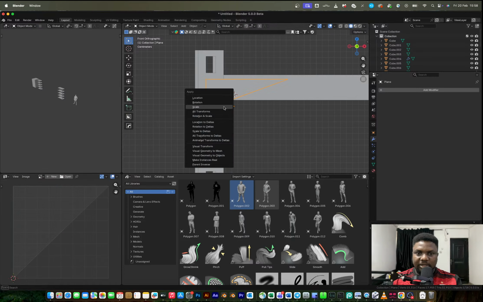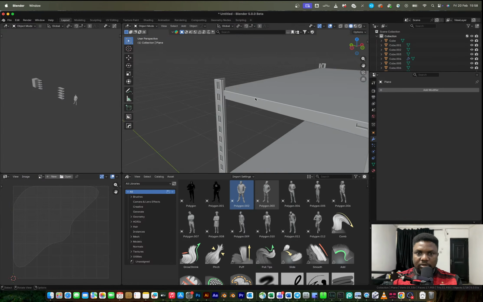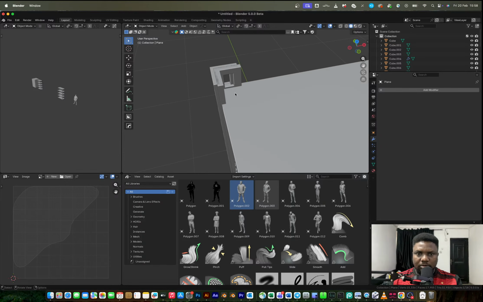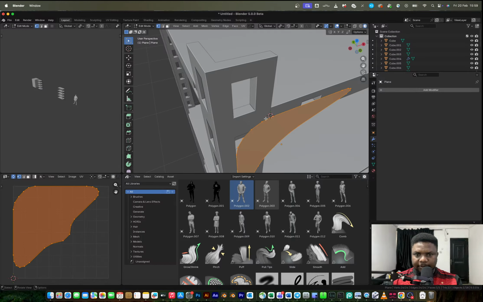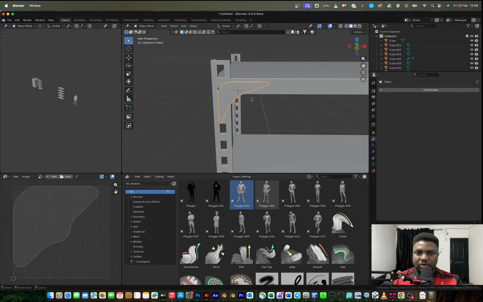I'm going to undo that, apply that scale, then do this. So I'm going to extrude this into place.